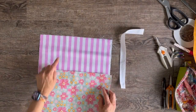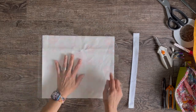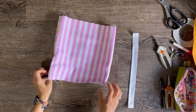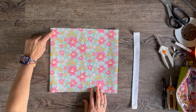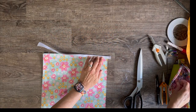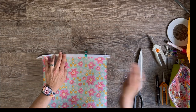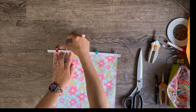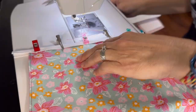For the laptop pocket, you should have two pocket pieces and a piece of binding. Place pocket pieces right sides together. Stitch with a 3/8 inch seam allowance and turn your pocket inside out. Top stitch along the seams. I'm using a piece of twill tape for the binding here, so basically I'm just folding it in half over the top edge before I stitch it in place. Waterproof canvas or wax canvas is a good alternative for binding as well.